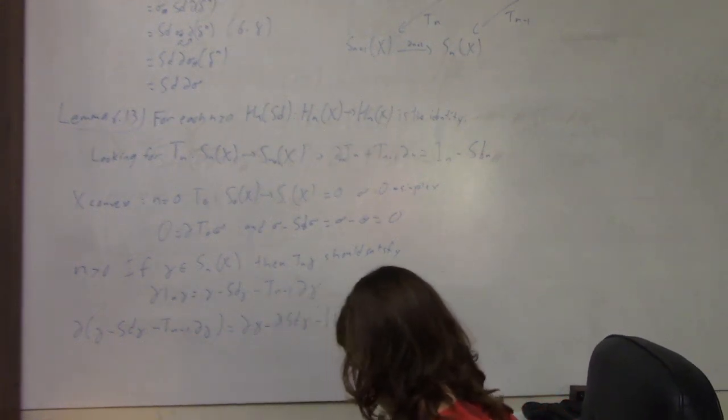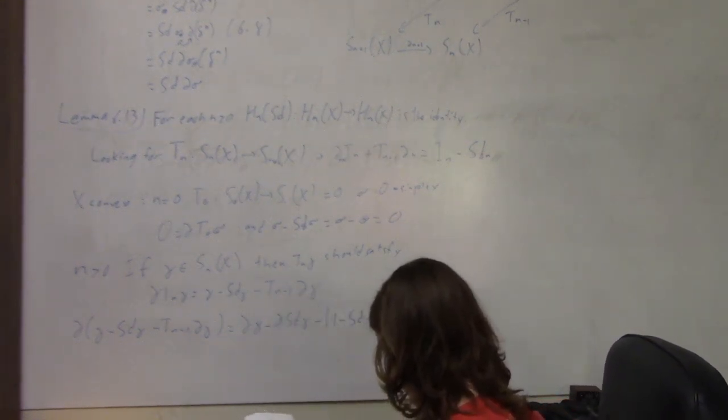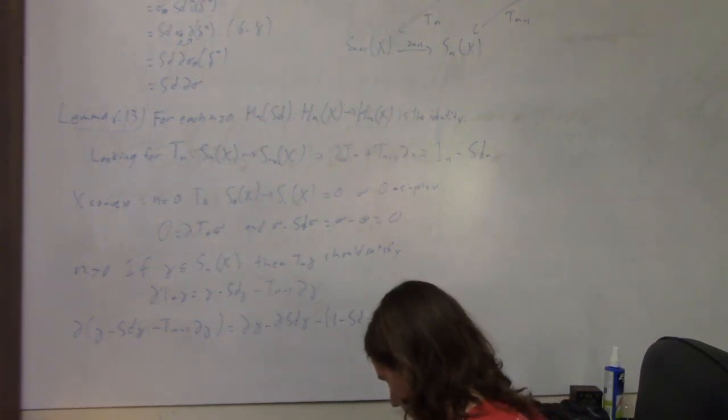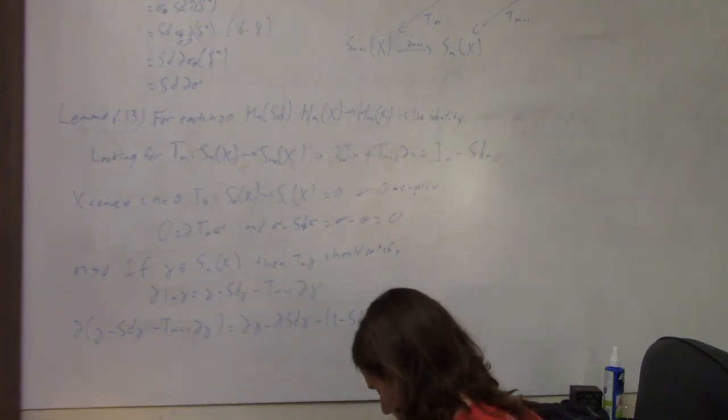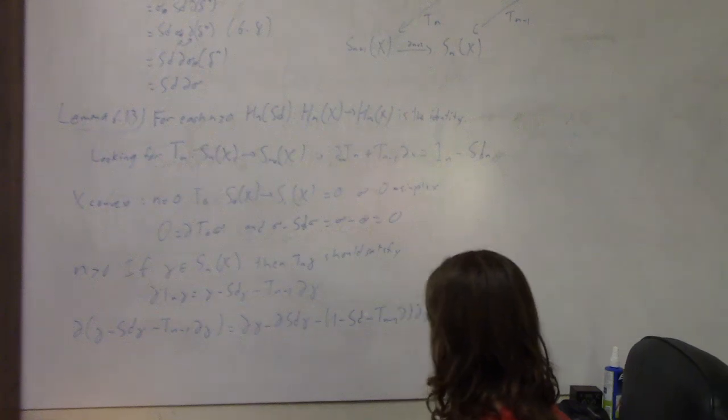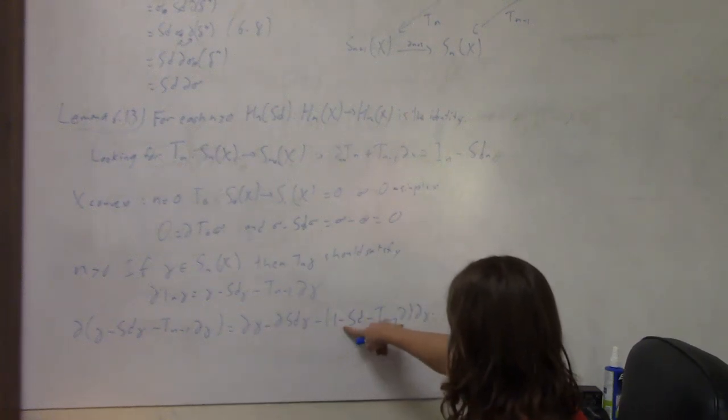So he's using the induction step not on gamma, but on the boundary of gamma. Yeah, exactly. So he's replaced gamma with boundary gamma in the induction, which is fine. That's how he gets that one there, because he's factoring out boundary gamma. Right, so what do we get here? We have boundary gamma.